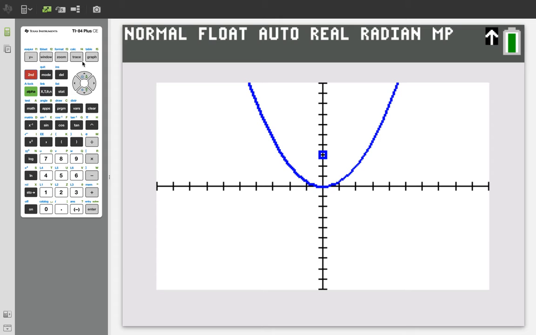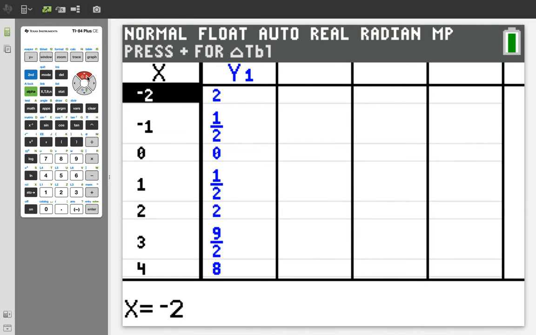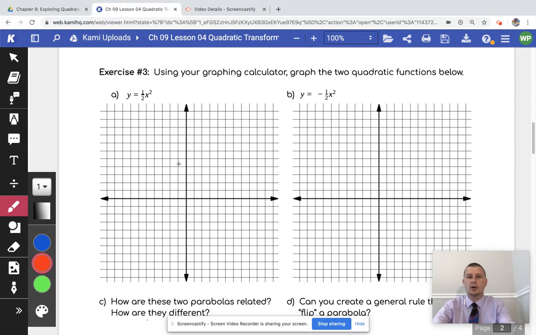And we're going to go to our table of values, and we're going to see that these are the values that we want to graph. But we only want to graph our whole number values, so we know that those are the exact values. Let's go backwards until we see all the points that fit. I don't think negative 6, 18 is going to fit on that graph, so we're going to start with negative 4, 8. So we'll go to negative 4, 1, 2, 3, 4, 5, 6, 7, 8.